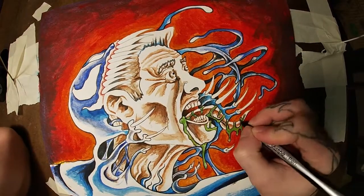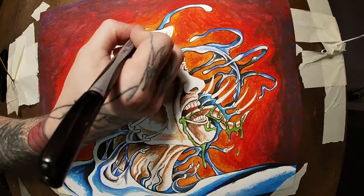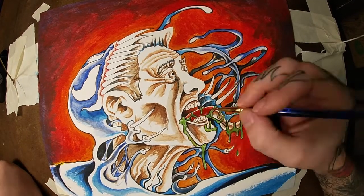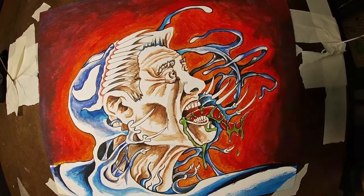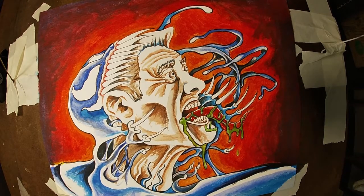I thought the teeth and some of that tongue would show through a little better if I added a black outline, so I'm outlining with a Sharpie marker — a really fine point black marker — just to make those teeth stand out a little more. Kind of cheating, but you can't live your life with too many rules; it just makes it harder for yourself. Putting that red right over those brown undertones for the tongue, and it's pretty close to being done. I tweaked that slime a little bit more, adding a couple more layers of yellow to make it a brighter kind of neon green. Once I got that tongue to that point it was really encouraging — that part's done, now I can focus on other things. It makes the rest of it a lot less daunting.